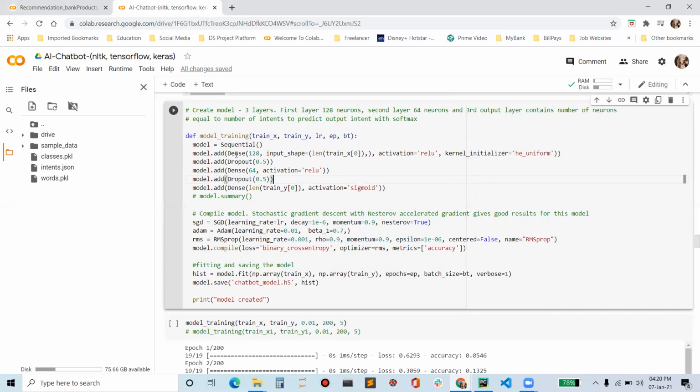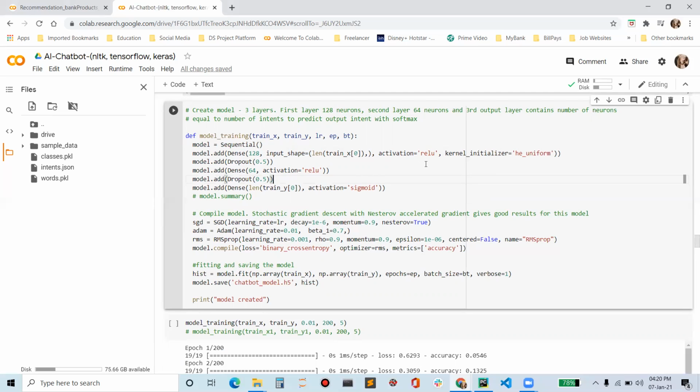What I've used here is one dense layer with 128 units, where the input shape of train X will be fed. The train X will come and go into the 128 inputs of the dense layer, and it will get activated with the help of ReLU.